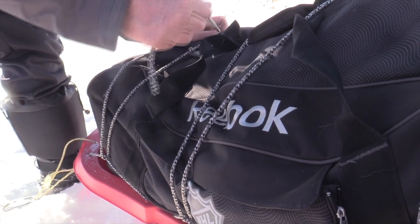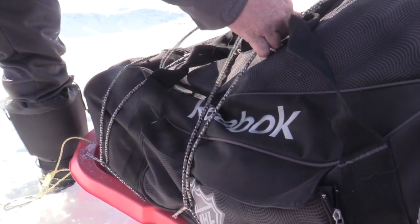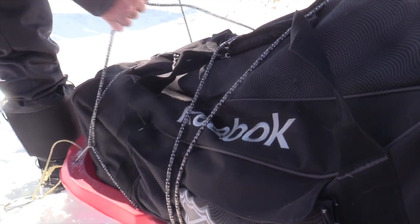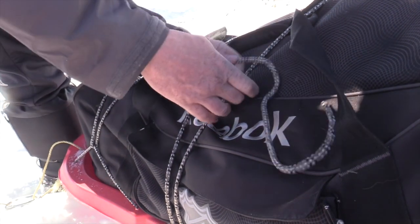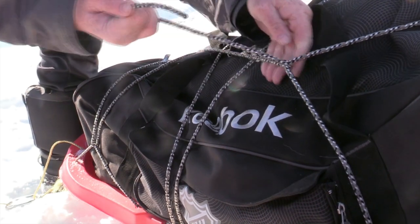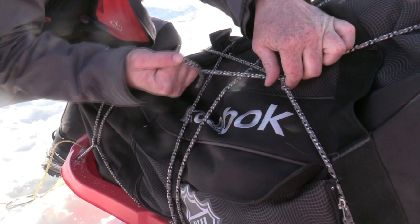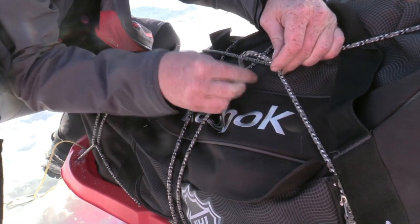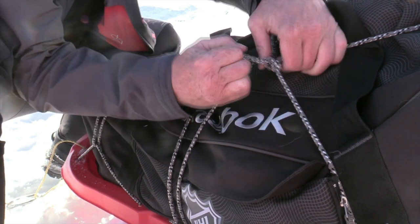It's important to know the best way to lock down your pulk. Make sure all these are pretty tight. This one I'm just using rope, and there's a special kind of knot I use. It's quick release and it won't loosen as I travel through the day. Come back to this one, pull that. I just loop it under this one. I pull that and that helps keep the whole thing tight. And I loop around once and then around the main loop like that.